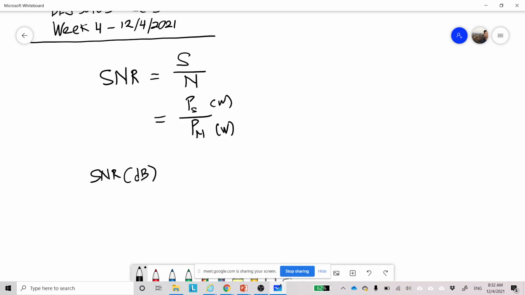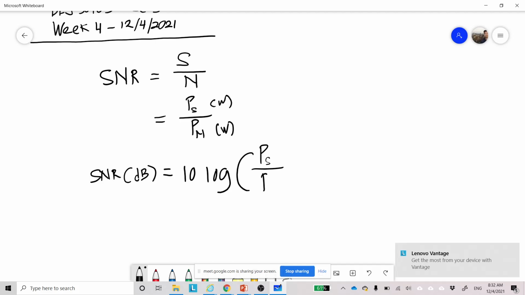So signal to noise ratio in decibel is the logarithmic of the power. What you need to do is 10 log of the power ratio, which is the signal power to noise power, Pn. This is in terms of decibel. About the SNR, what we want to achieve is as high a value of SNR as possible. The higher the value of SNR, the better the quality of the signal transmitted from the transmitter to the receiver. Kita perlukan nilai SNR yang setinggi yang mungkin, semaksimum yang mungkin.